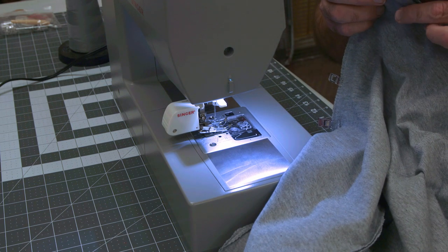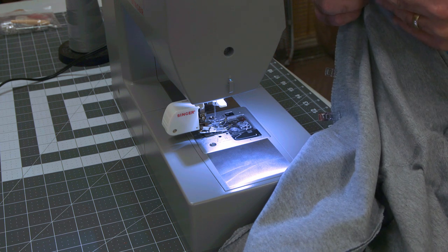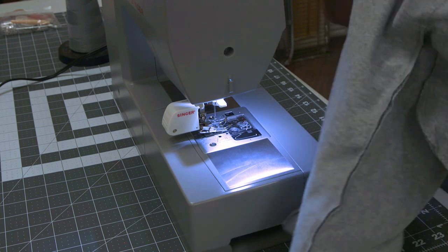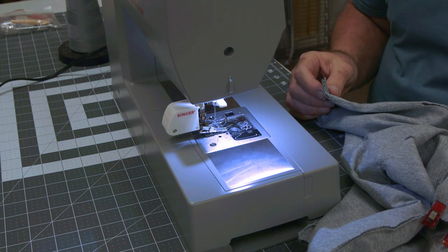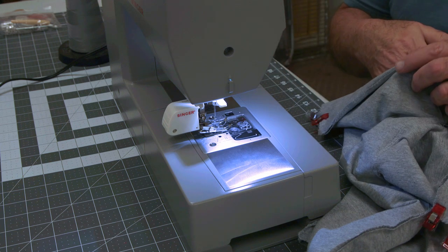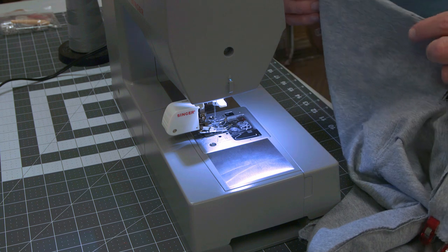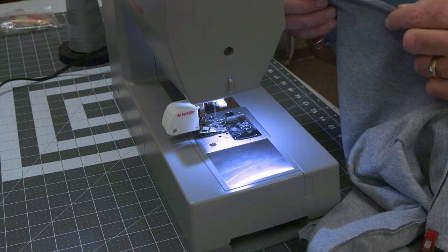Alright, so we got everything lined up here on the crotch seam, so we're going to sew it up. We have right sides together. So you do one pair of pants wrong side out, take a right side, push it in, line the seams up, and it'll come together fairly quickly. So, all right.